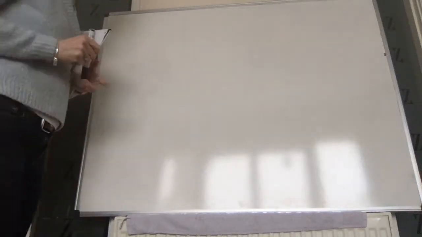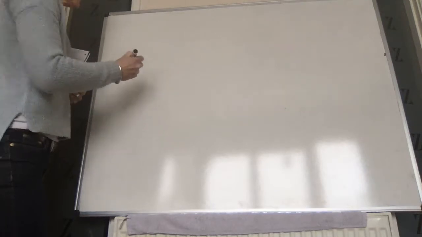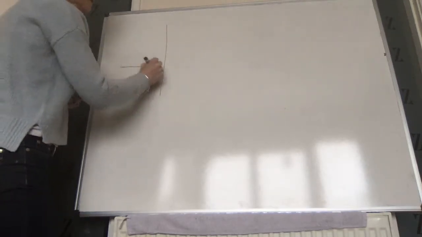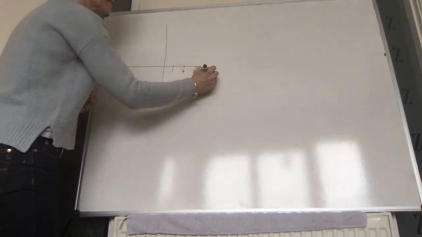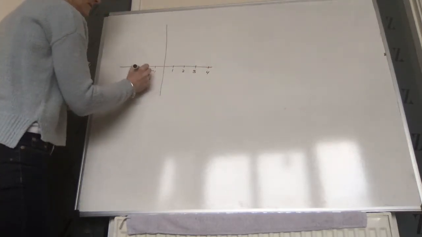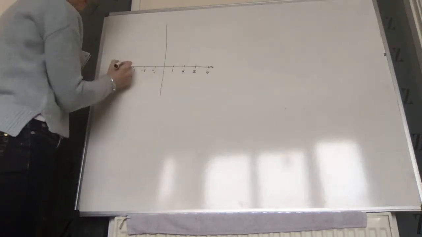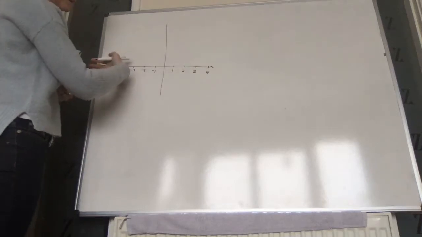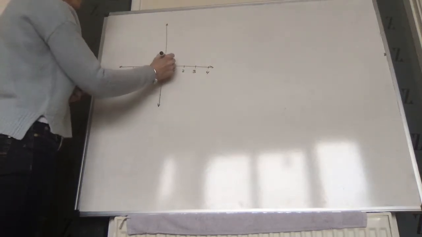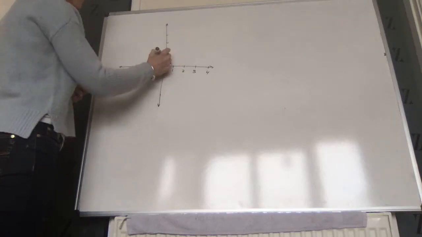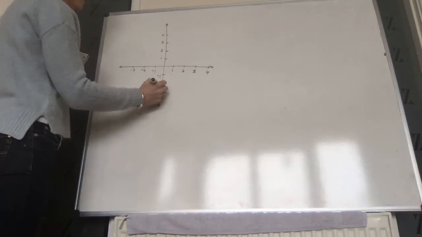So first of all, a very quick revision on coordinate geometry. As far as I know, you did some last year. On the coordinate system, we have effectively two number lines that are perpendicular to each other. There's a number line going that way, positives going that way, negative getting smaller that way, and a number line here. Positive up the way, negative down the way.